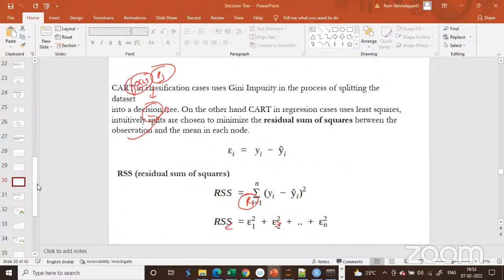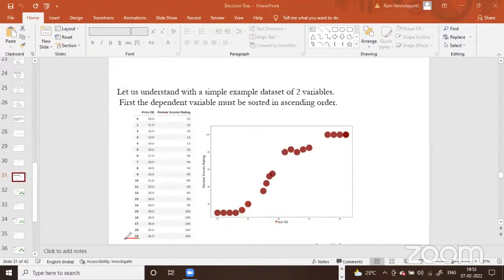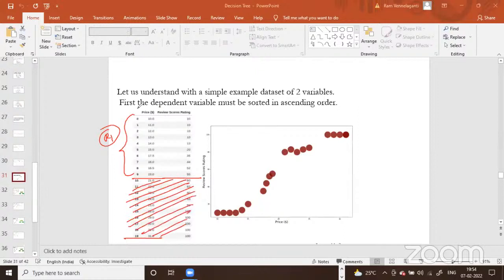Where are we? So go back to our data set. And what is that you are doing? Price less than 19. So where is price less than 19? This is the point. So this is your region 1. So don't forget about what you have here. Now the only focus is to further subdivide this region.